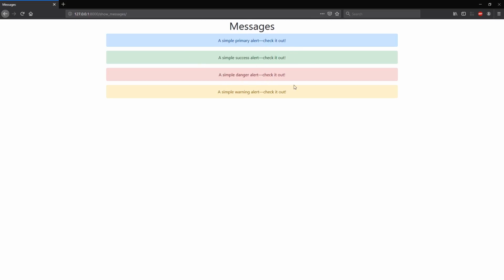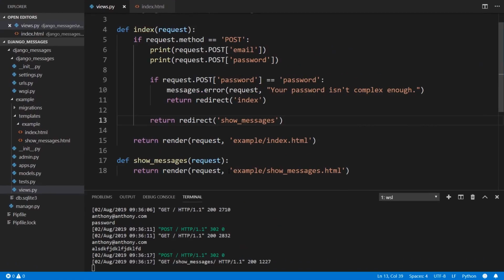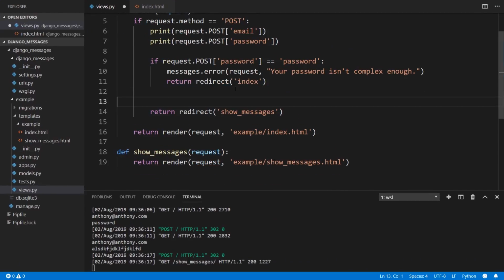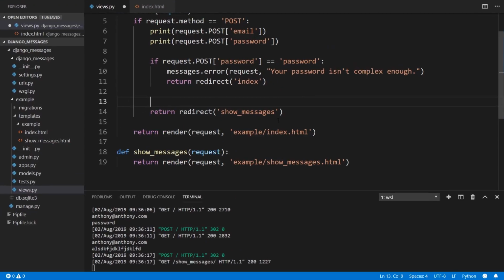So now let's send some messages to this page so we can see what it looks like when we have different types of messages. So like I said, there are multiple messages that we can use. And here, before the redirect, is when I should send the messages. So let's see, we have like an alert one or an informational alert. So let's call this info. We have success, we have an error, and we have a warning. Okay, so we can use those four.